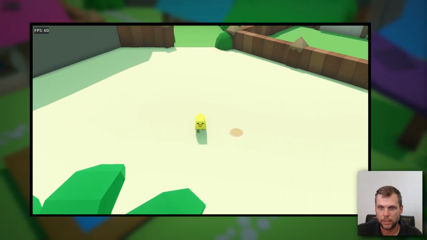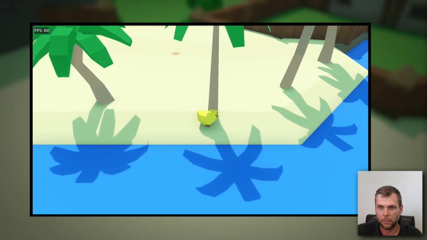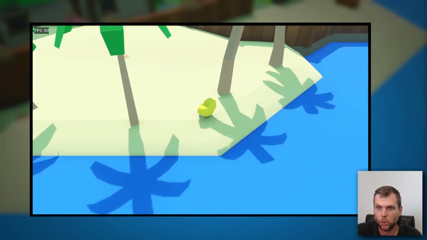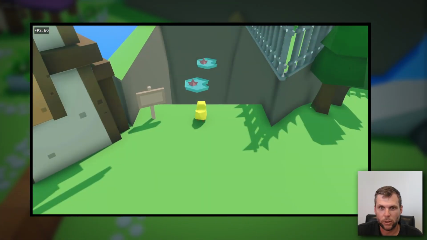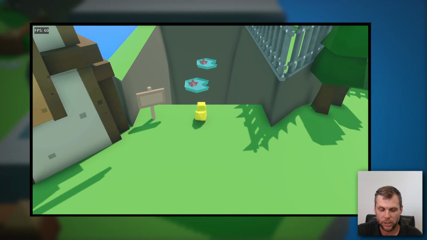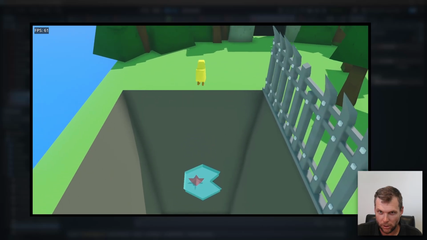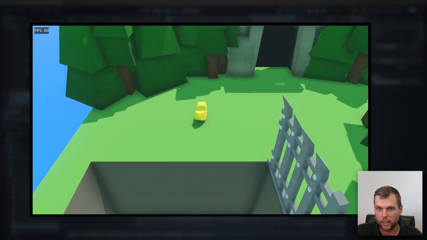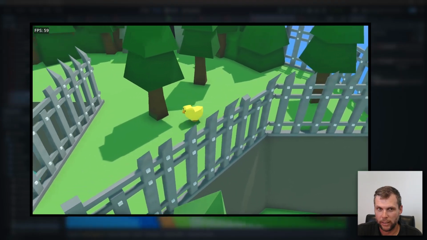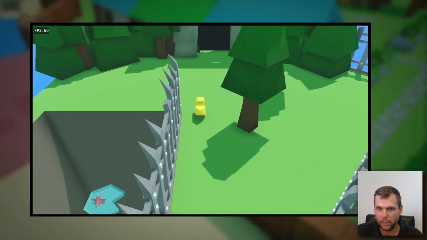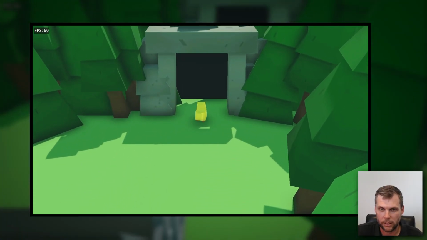Out to the beach. Series of palm trees, which when I set them up will be either climbable or jump-onable, that's a word. Another puzzle going here. At the moment, these lily pads are just floating, but the plan is to have them sort of rise from that water down below, that you have to raise the water up, and then you'll be able to get across to here into what's hinting at a bit more of a forest area, a bit more danger coming our way, and this will be sort of the end of the intro area.